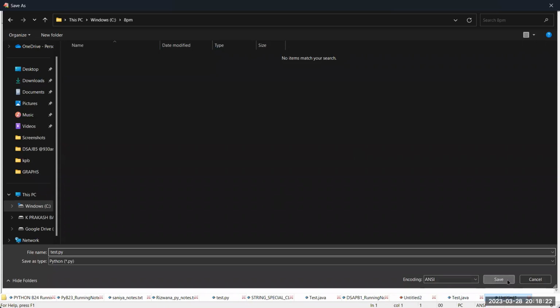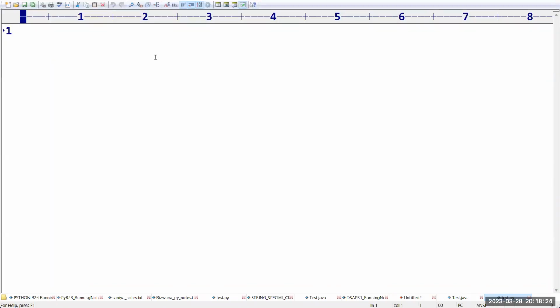Just after saving, you have to write your program. Sir, how to print a simple message on the screen? Because Python is an all-rounder, right? We can write scripting programming, we can write object oriented programming, we can write functional programming also, no problem at all. But as of now, I don't want to go into detail on this. I will take one simple Python program to print a hello message. Simply I'm going to take a print of hello.